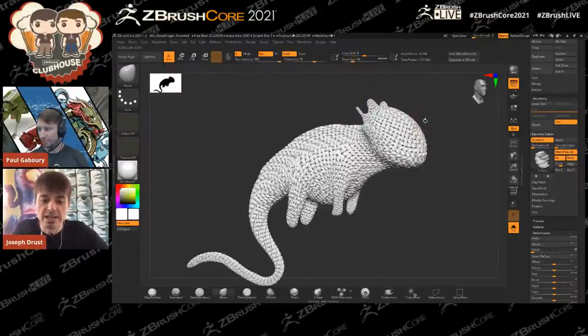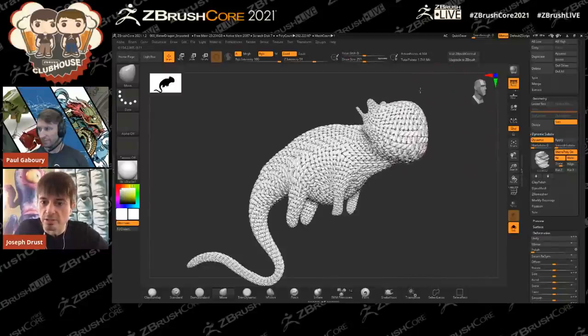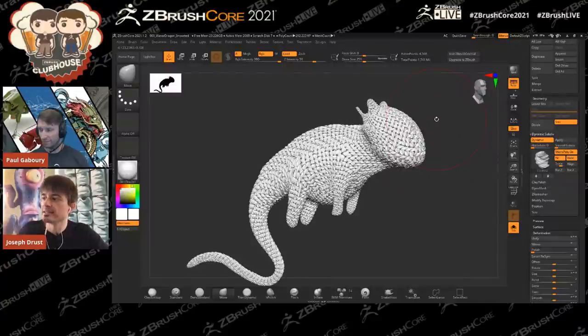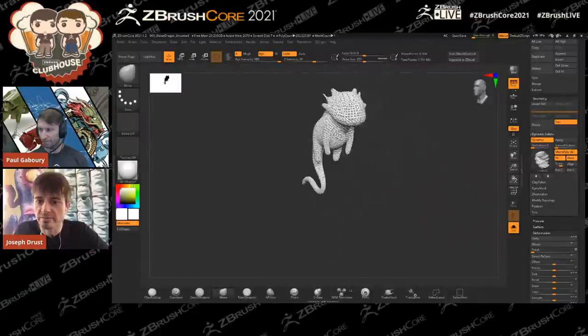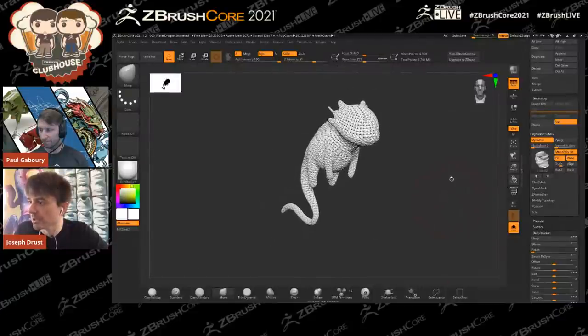I can actually use any of those sculpting brushes I had originally and start deforming this. And that MicroPoly is going to follow it. So just think of it as this geometry shape replacing those individual polygons on your model, but you can distort the model and then that little object is going to go with it. So it's a really cool way to make pretty complex designs pretty quick.